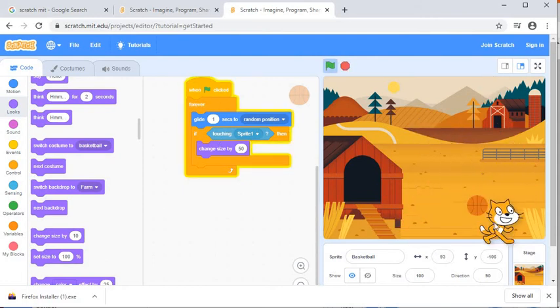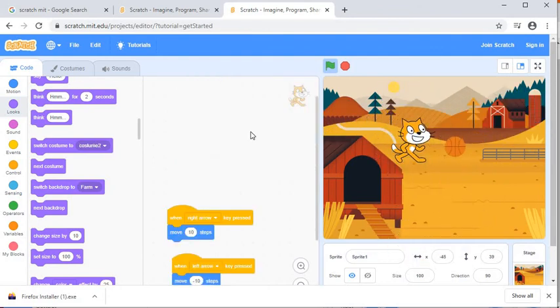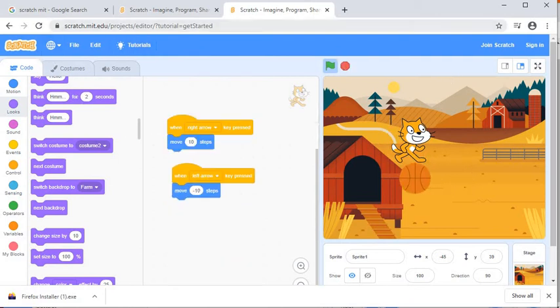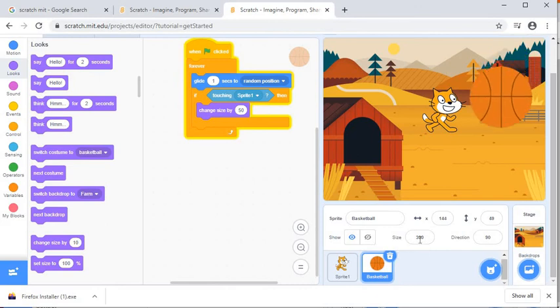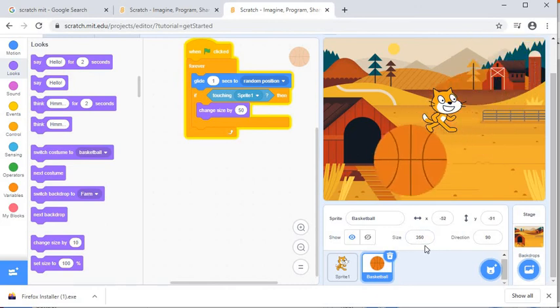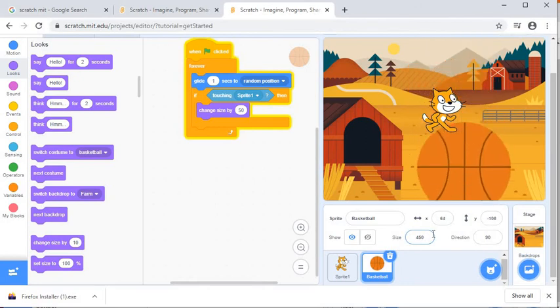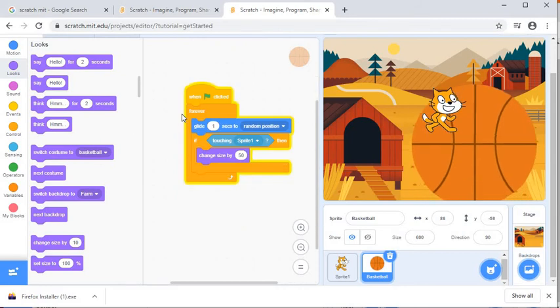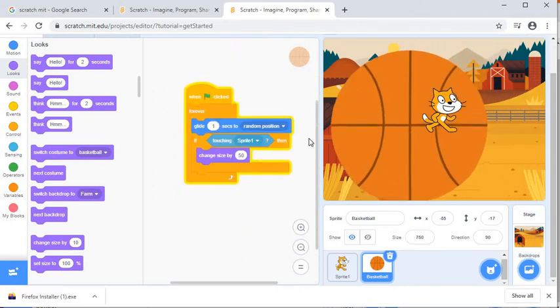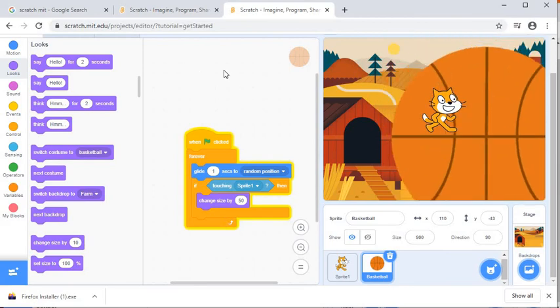Okay, so let's see if the ball size increases. It seems not. Let's see what is wrong. Okay, it's actually increasing the size, but it has to automatically happen. We should not interfere. Okay, as you can see, the ball size is increasing. Okay, ball size just now became 300, 350 and 400. Oh my god, that's a tremendous thing. Fine, so this is a very simple animation. So we can basically do a lot of things here, like create games.